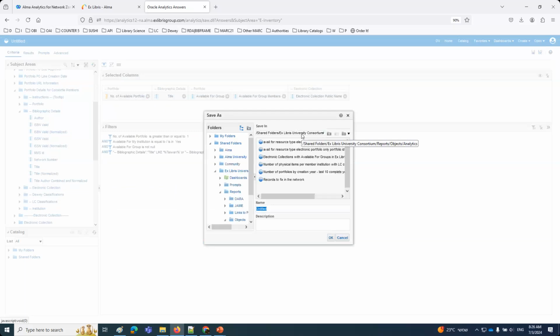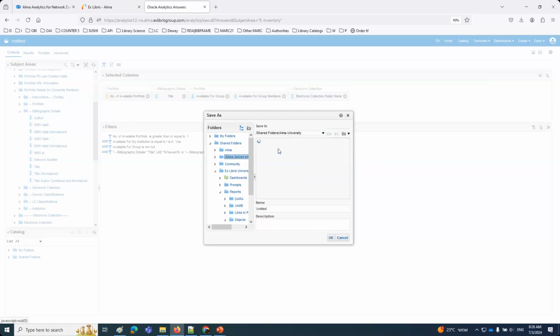And I'm looking here at the Ex Libris University Consortium. I won't be able to save there because it's read only. So I'm going to go into my Alma University folder, and I will save it right here. And actually, let's save it somewhere appropriate. I'll put this onto reports.